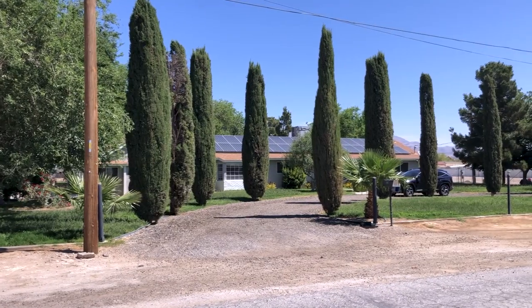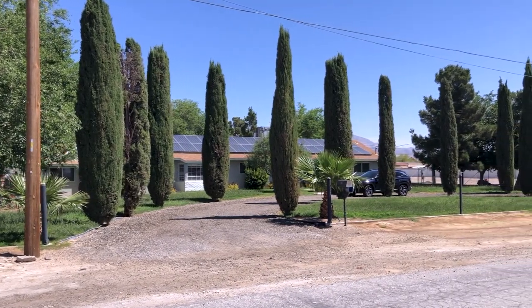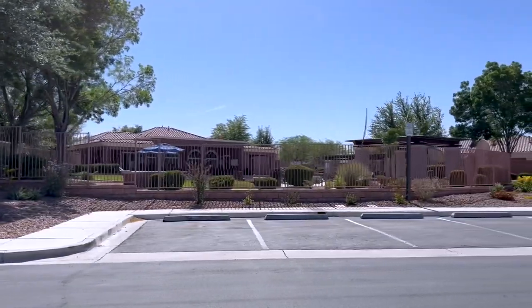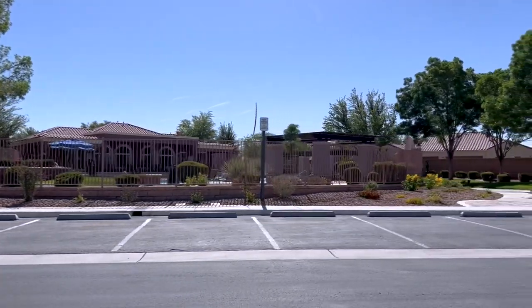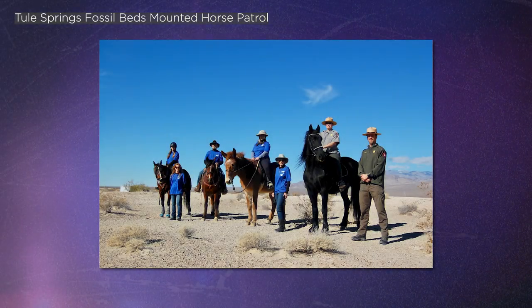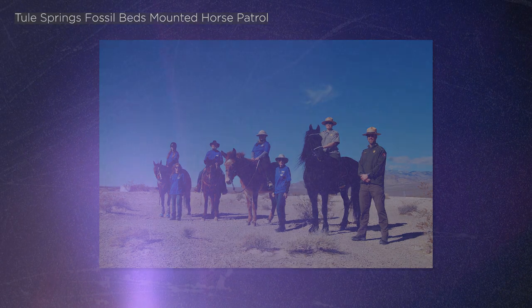Thule Springs has a lot of different home options for you to choose from — from properties that have been here for quite a while on acre-plus lots zoned for horses, all the way to modern contemporary homes that are still being built. Development and project areas were started in the 2000s here and they will have some HOA fees. You also have gated and non-gated properties, and don't be surprised if you see someone riding their horse along the streets here, as there are quite a few horse-owned properties, whether a little older or some newer built custom estates.